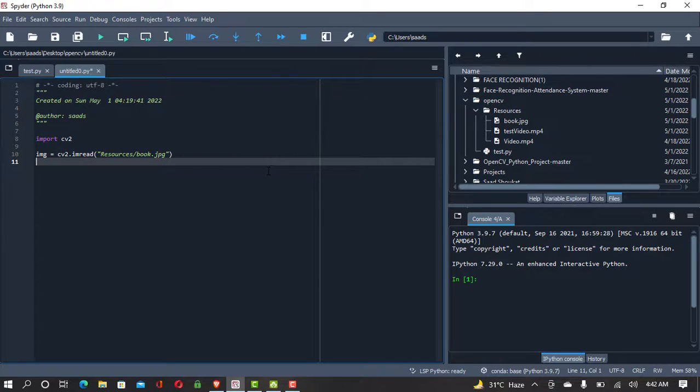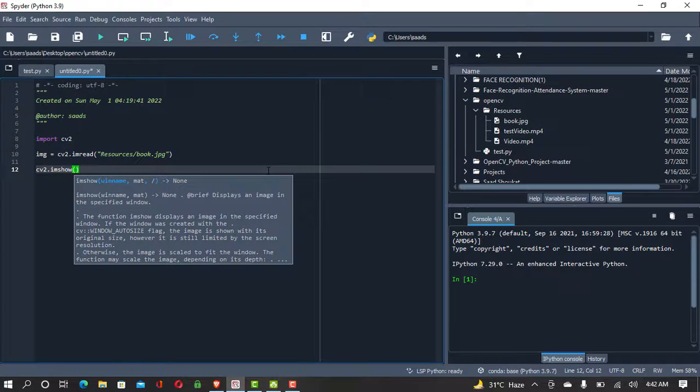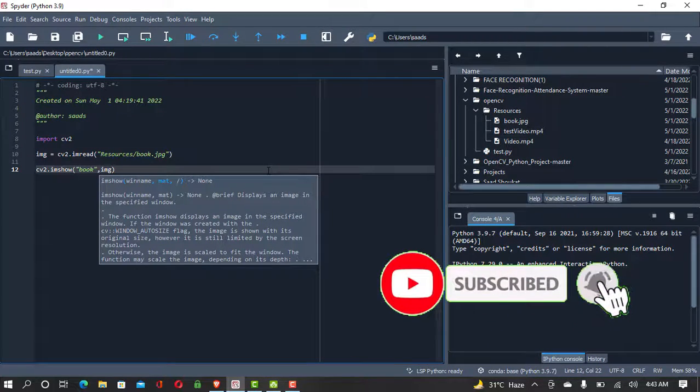The next step is to show our image. We can simply write cv2.imshow, use quotations and the name of our file, image, comma, the type is image.